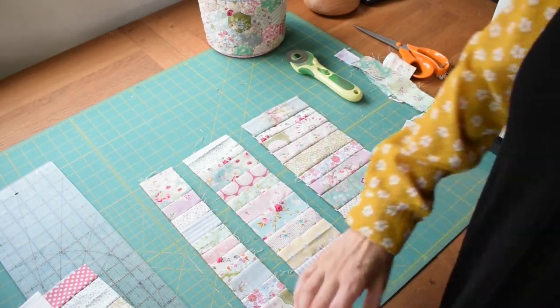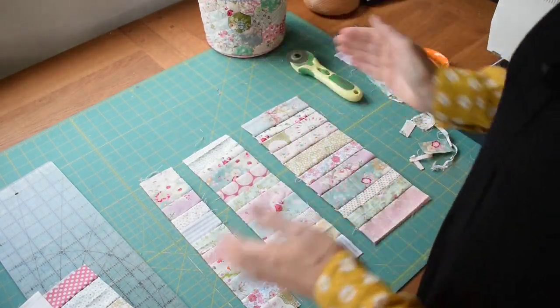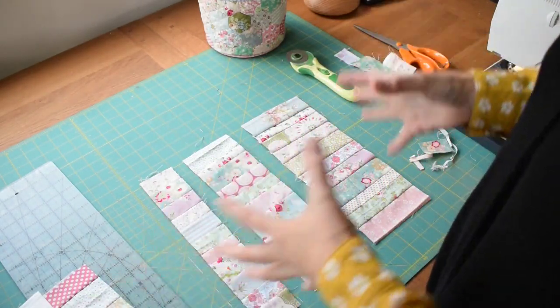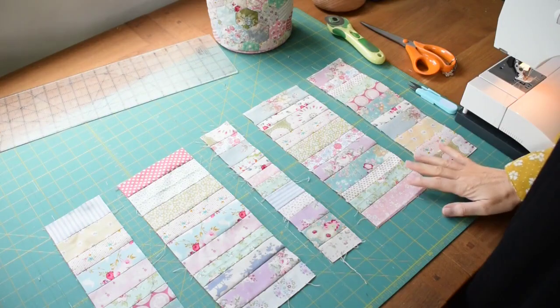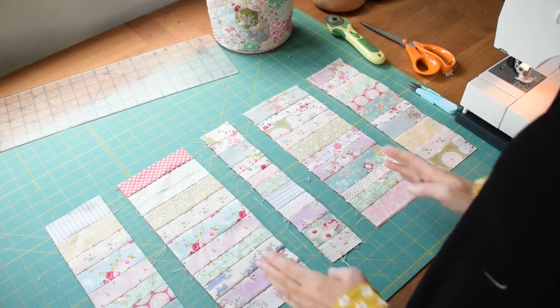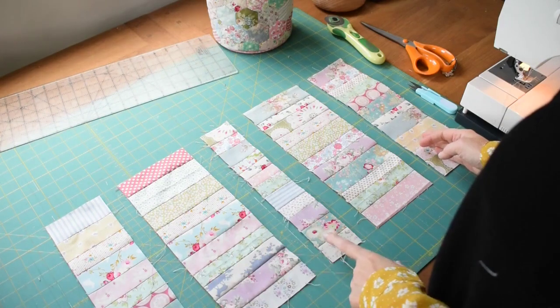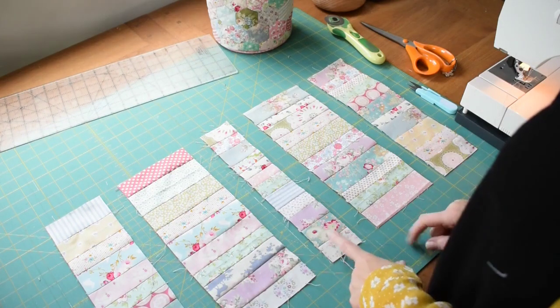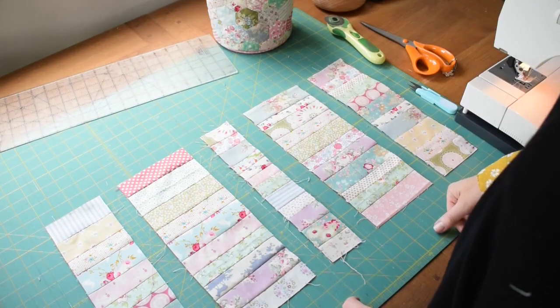So that's how you make scrappy stack coin columns. You make them whatever length and whatever width you want, and then it's about assembling it together into our table topper. So here we have the stack coins that I have used in my table topper. I've got two 5-inch ones, two 3.5-inch ones, and then a skinny 2.5-inch one wide in the middle, and they're all 12 inches in height.